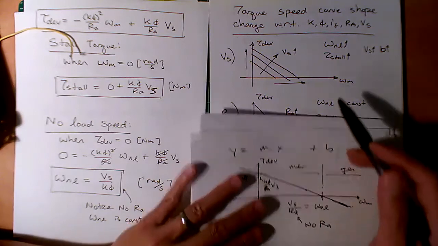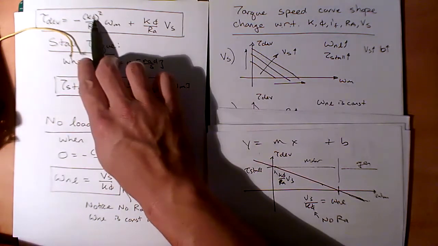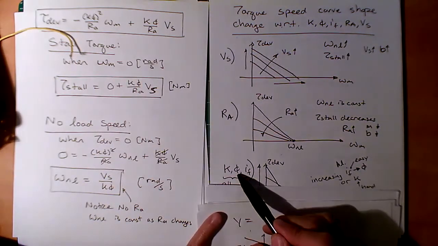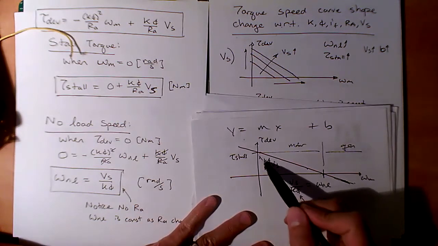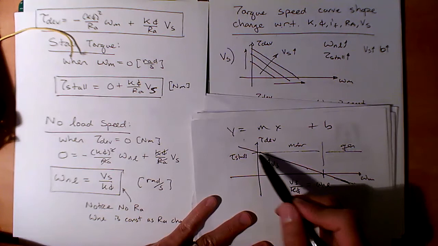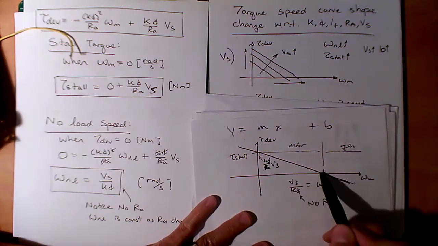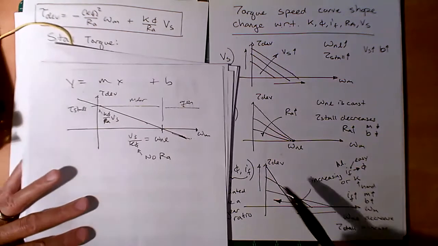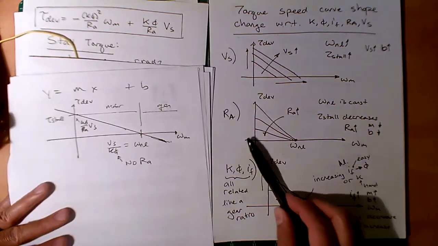All right, so you see this phi in here, right? You see this phi and this phi. This phi is affecting both the slope and the y-intercept. So if we were to increase phi, you can see that the phi is in the numerator for the y-intercept, but it's in the denominator for the x-intercept. So as I increase phi, this point is going to slide in, but this point is going to slide up. And you can see that here. So you get this rotation. Interesting. You get this rotation.